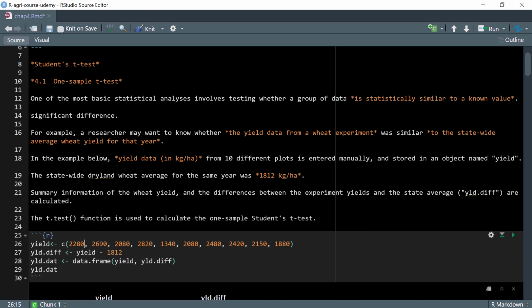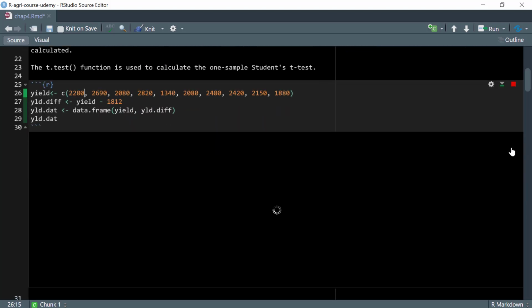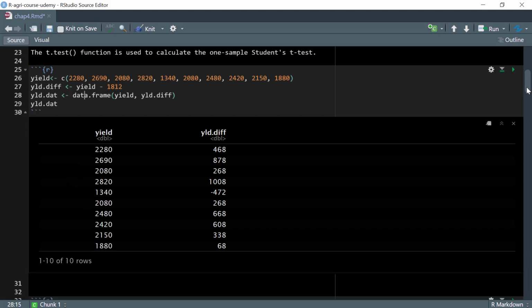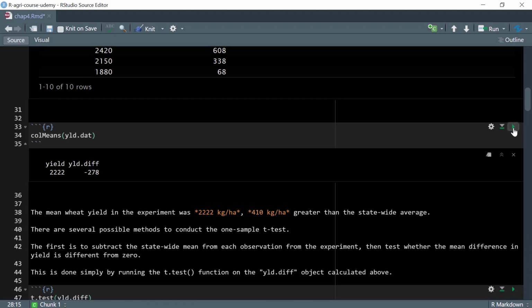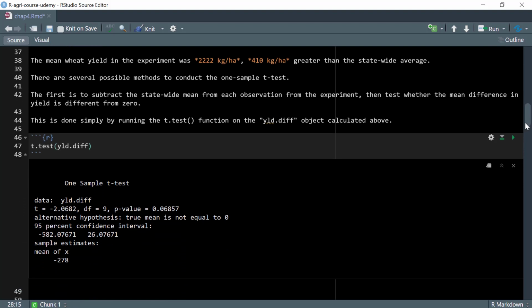The best way to do it is to use the Student's t-test, and I know already you know it. So you get a data frame, and first we make a difference with the known value, the known mean. You know that to compute the Student's t-test, we need the means or the columns, and after input we check the t-test. To do a t-test is very simple. You just type t.test and also the data frame to get the results.